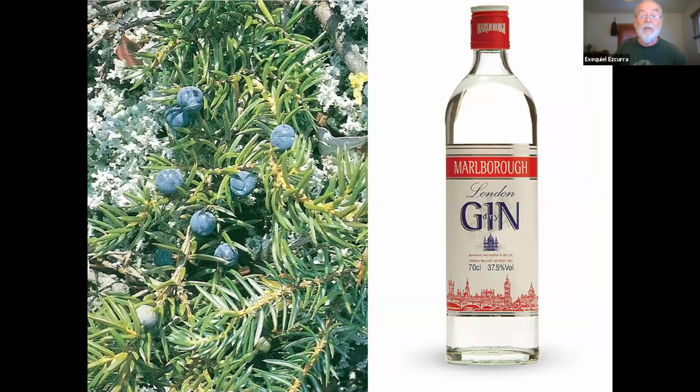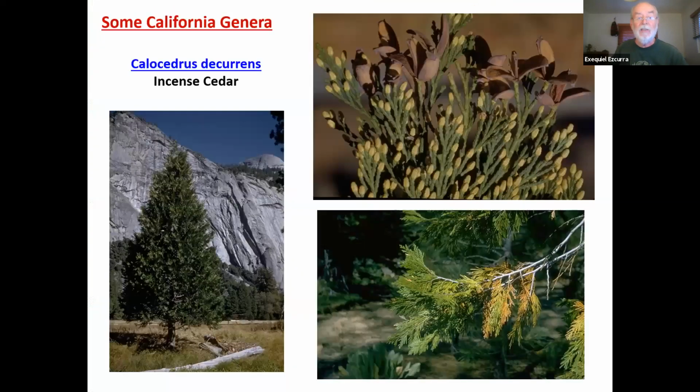family. And of course, because they have resin, almost all gymnosperms have huge amounts of resin. The resin is used to give flavor to gin, has been used since medieval times by distillers in England and in Holland, basically both countries, to give flavor to gin. Once the gin is distilled, they throw in what they call a juniper berry. It's not a berry, really. It's a fleshy cone that releases some of the resin and gives the gin its very particular taste.